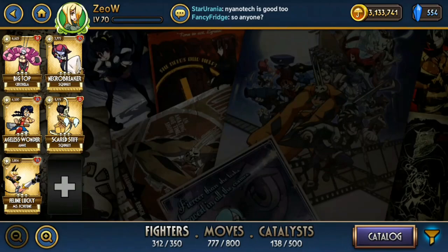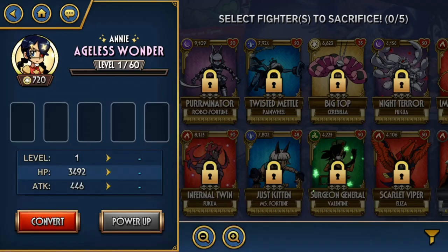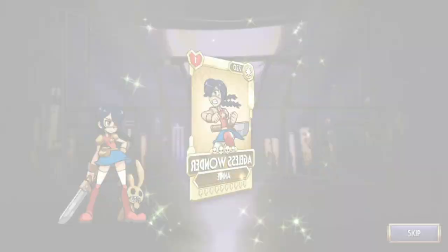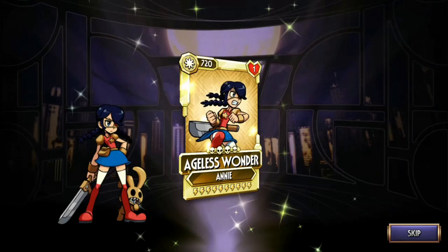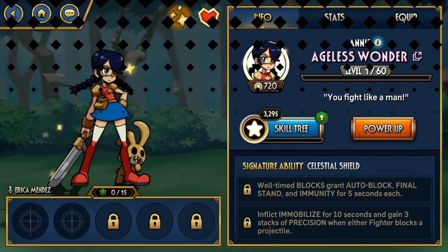The underlying reason why I made this series in the first place is because I want to show people that this game is free to play, and it's actually very possible to have this many diamonds without paying a single cent. Although I guess that's really up for debate, because even though I don't pay any monetary value in this game, I did spend a lot of time — and it's debatable that time is way more important than money.